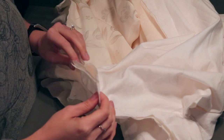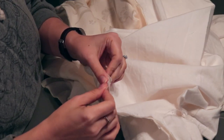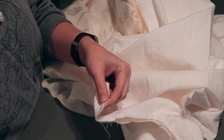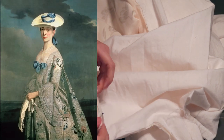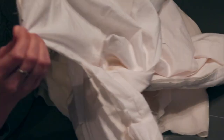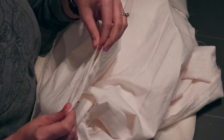One of the first steps in constructing this tea gown is sewing the tube of fabric and attaching it to the gown to create the Watteau pleat. The Watteau, or Watteau pleat as it is often called, is that long tube of fabric and it's attached at the collar and then left free until it attaches again at the waist. These are also called sackbacks because they are based on 18th century sackback gowns. Now we more commonly call this a robe à la française, or a sack gown.